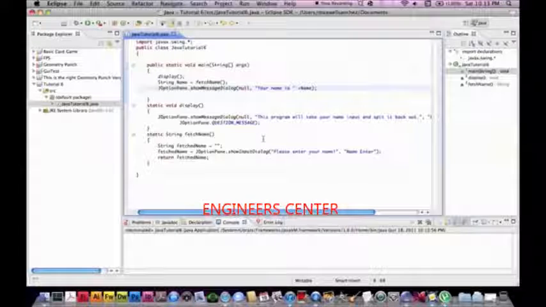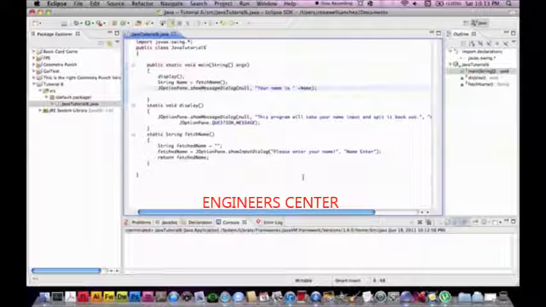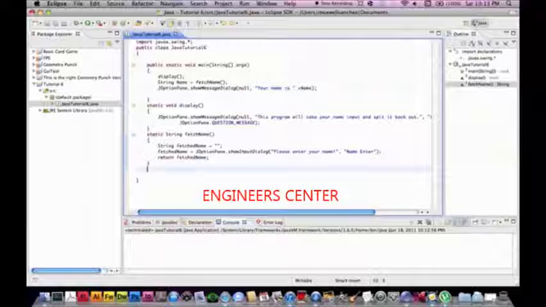So now I'm going to show you parsing. That's very important. So I'm going to make a new method to do this.